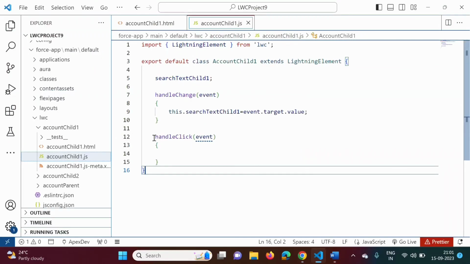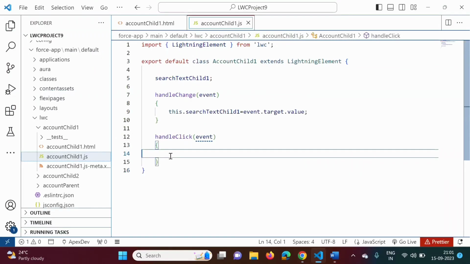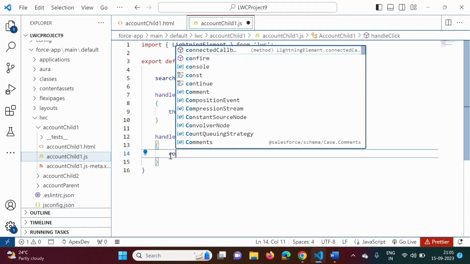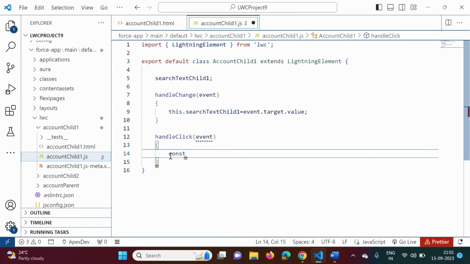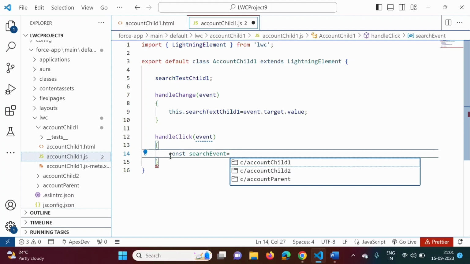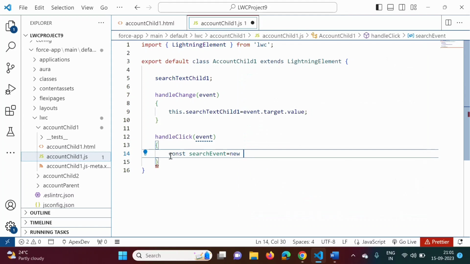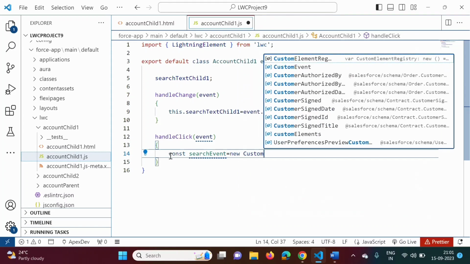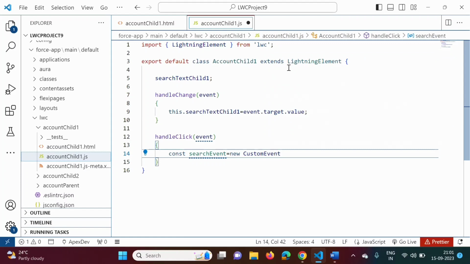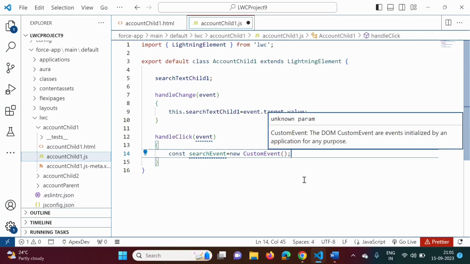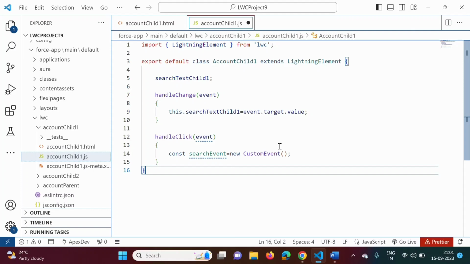In this handle click function, we have to create one variable. Suppose I am giving the name searchEvent; any name we can give, it is our choice, is equal to. Now we have to use the constructor of CustomEvent: new CustomEvent.